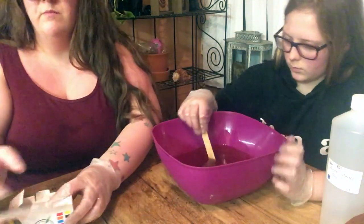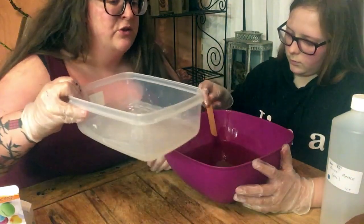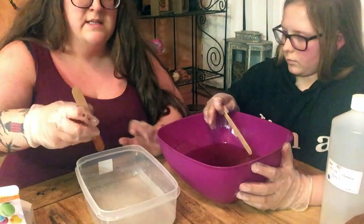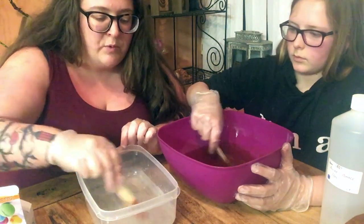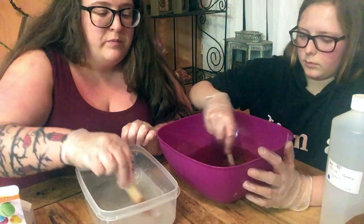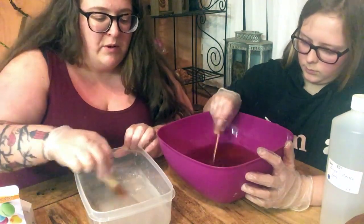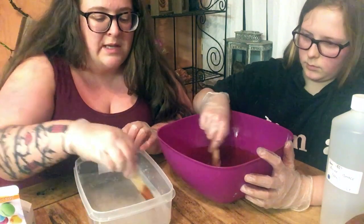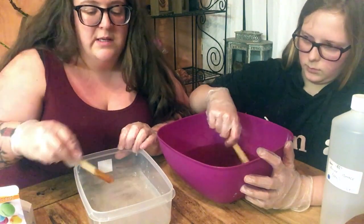Okay, I think all our oils are mixed quite well just now, so what we're going to do is slowly add our lye solution while stirring. This is still quite caustic, it's not hot anymore, but you still don't really want this on your skin. It shouldn't be giving off any fumes or anything, but avoid getting it on your skin and still have your little glass or decanter of vinegar handy, just in case it gets on your skin.